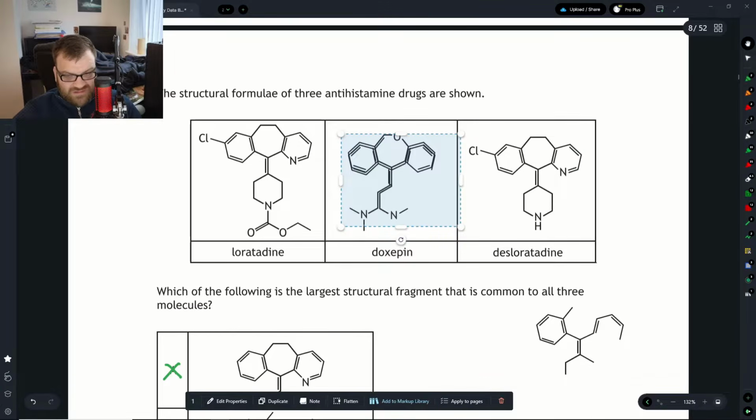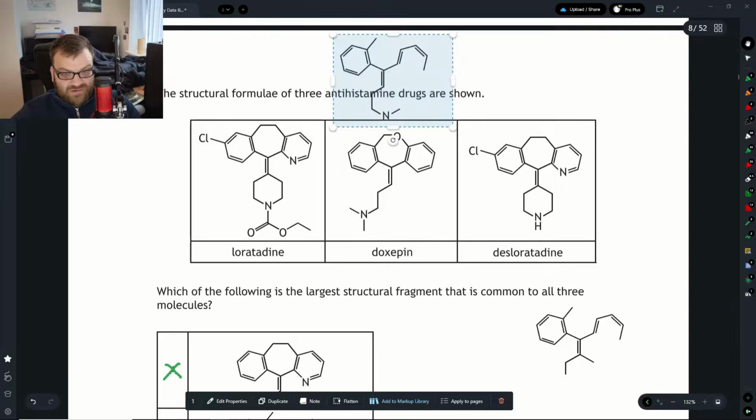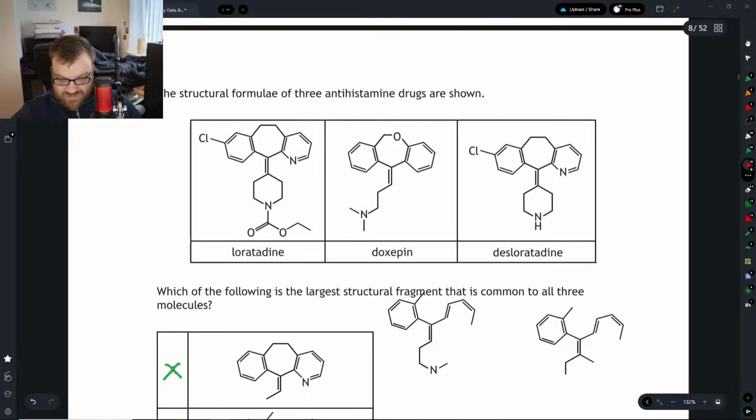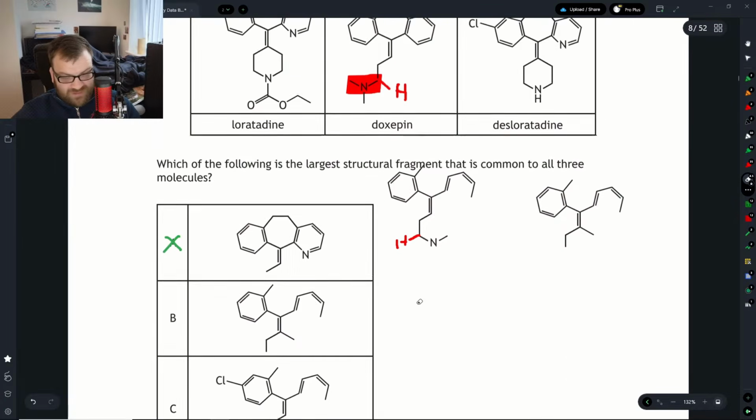Now, I think they're trying to trick us here, because if you look over here, that matches the first and the last one. But if you look at where it is, it's pointing the opposite direction. As in, your nitrogen is going down to the right there, but here we've got it going down to the left. Now that won't make a difference because that would be a hydrogen there. All they've done in this one is rotate around that bottom part, which is allowed. Now that is bigger than the one for part B.